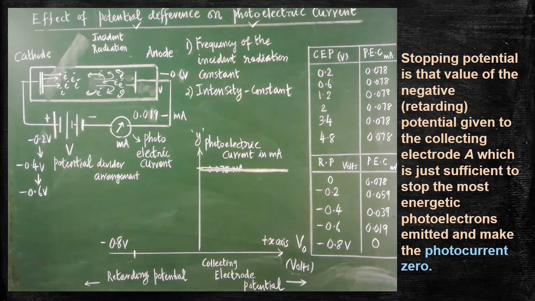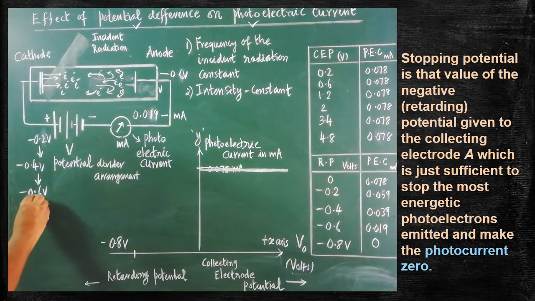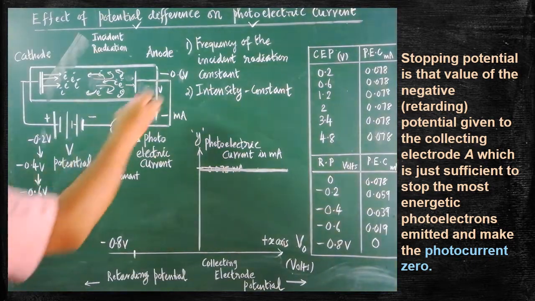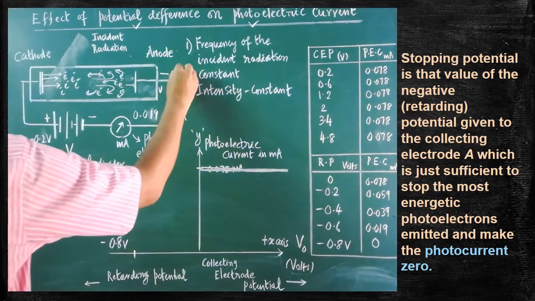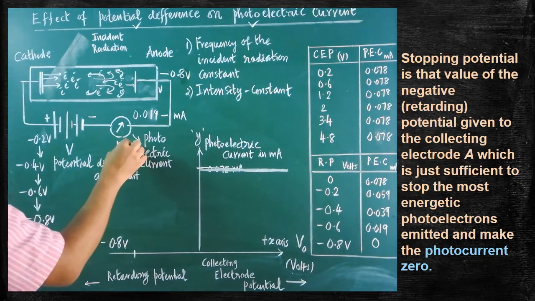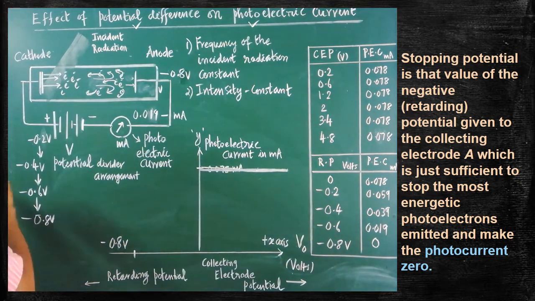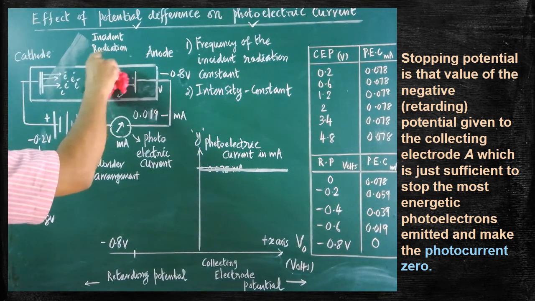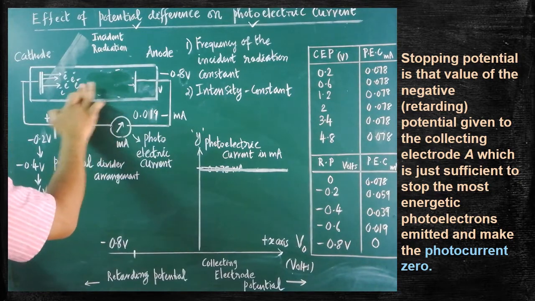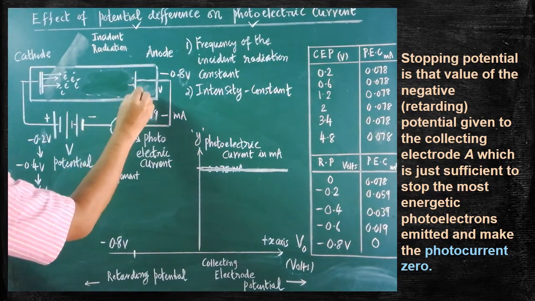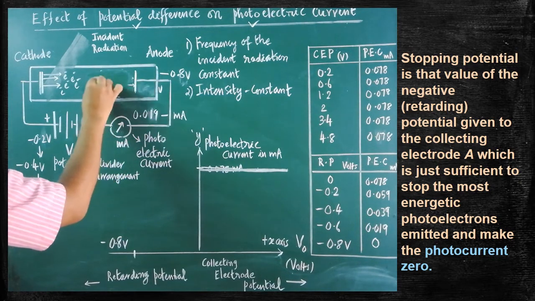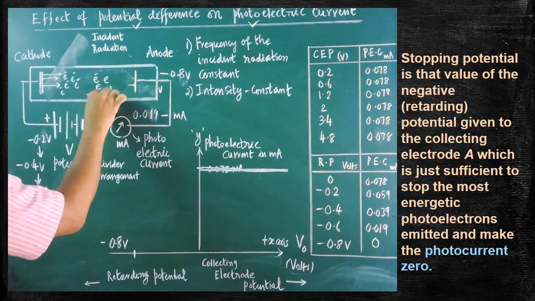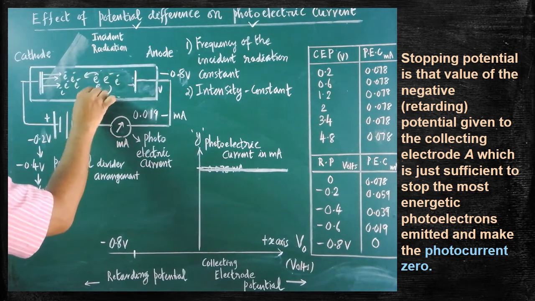Now the final climax is very important. In the climax, what happens? Now the negative potential is further increased to 0.8 volt. Are you clear? When 0.8 volt is given, what will happen? More negative potential is given. All the electrons, I will rub it off, the actual condition must be shown in proper form. Here what happens? Now, this is the negative potential anode. All electrons will be repelled. All the electrons will be repelled.